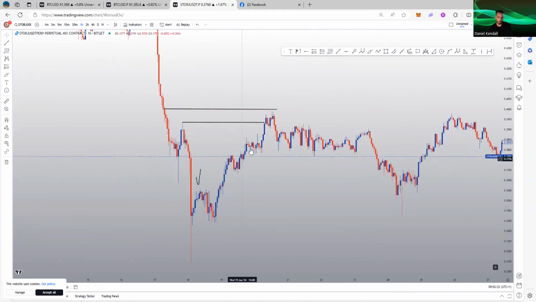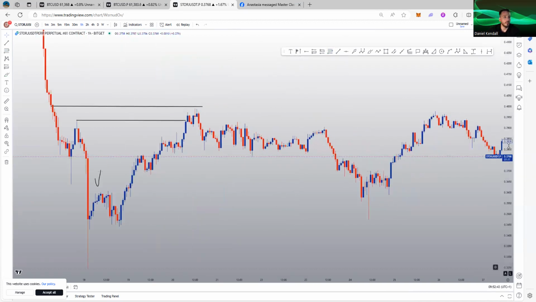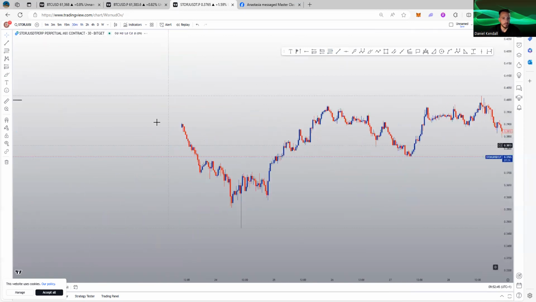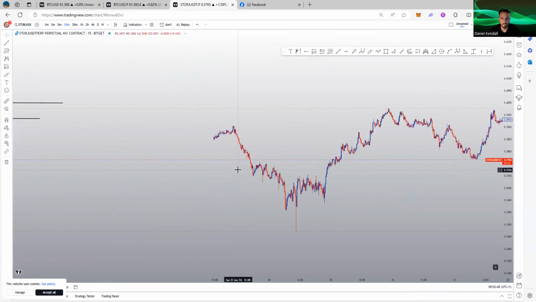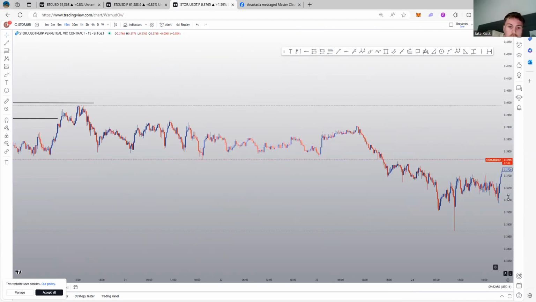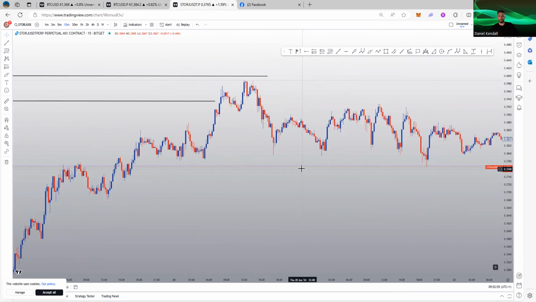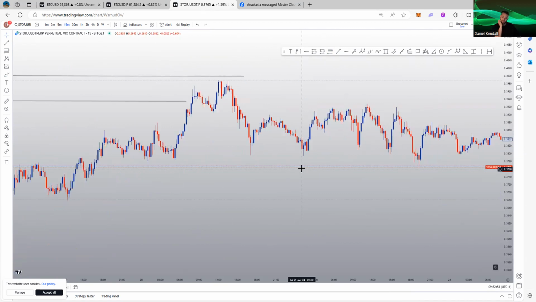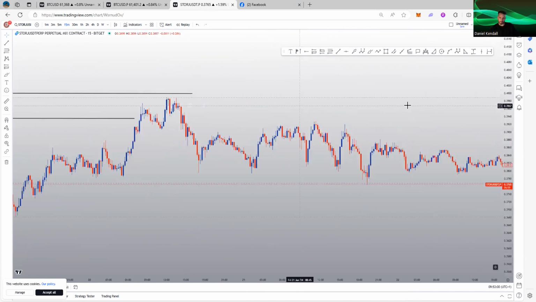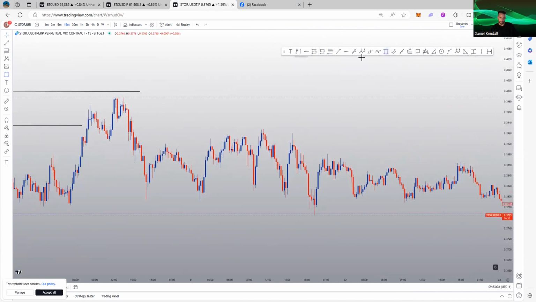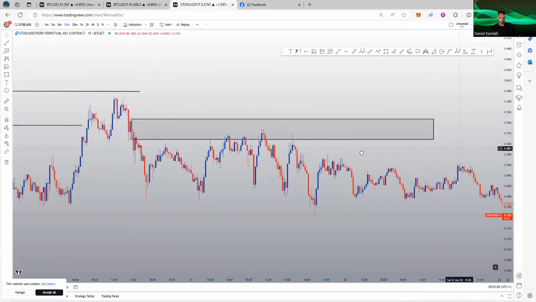So we start to have this pullback. We take out this high here, and then we retrace back inside underneath. So if I drop down to the 15-minute time frame, I dropped down to the 30, didn't see an order block, dropped down to the 15, found an order block, and that's the lowest I'll go. I won't go much lower than 15. So there's our order block there on the 15-minute time frame. If we plot a zone across there, top to bottom, drag it across.